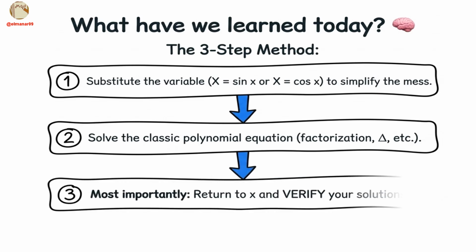Step 3. Filter and verify. This is where I ask you to be extremely vigilant. It's the crucial step. We must filter our results. Remember the golden rule. We systematically reject any value not between -1 and 1. Why? Because sine and cosine in all their elegance can never go beyond those limits. If you find x equals 2, we politely say goodbye because it's impossible.